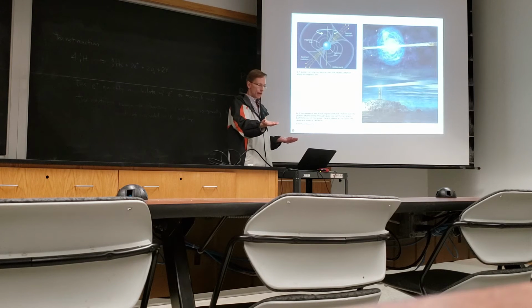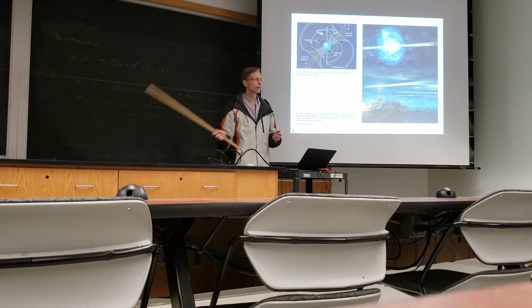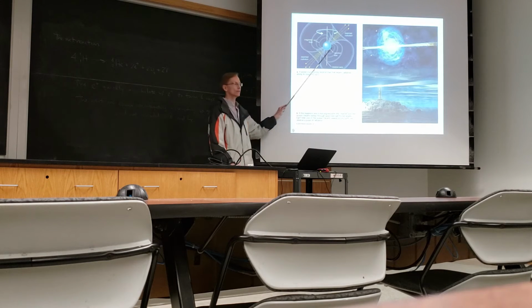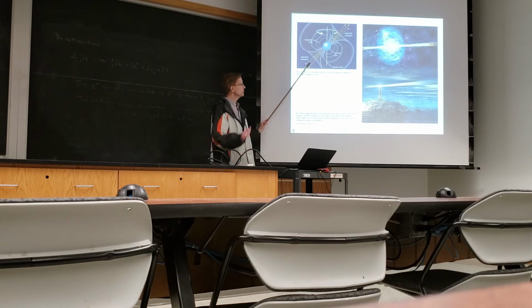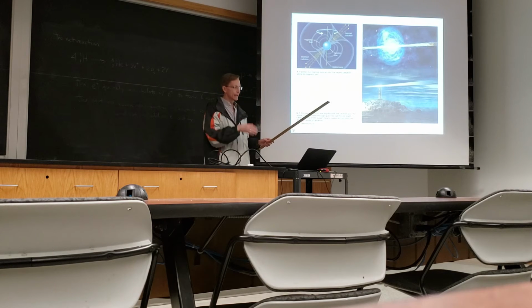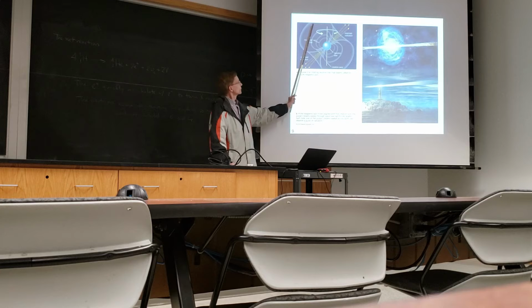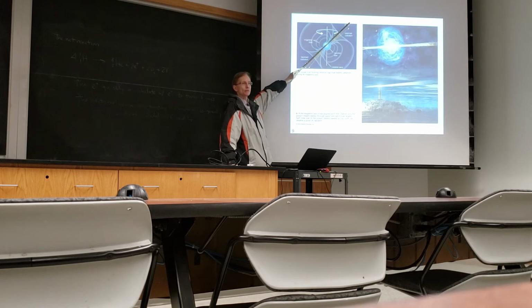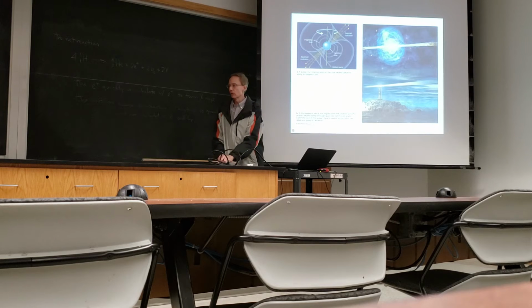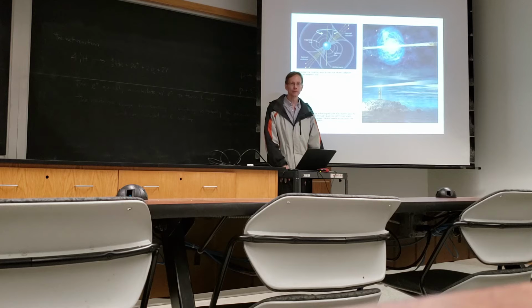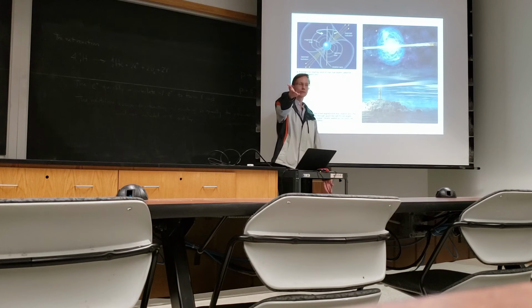And so the analogy is that a neutron star has beams of radiation coming out of its north and south magnetic poles. Two beams of radiation coming out of its north and south magnetic poles. And in general, the rotation axis and the north-south magnetic axis aren't aligned with one another. I can't use my phone, it is recording this.